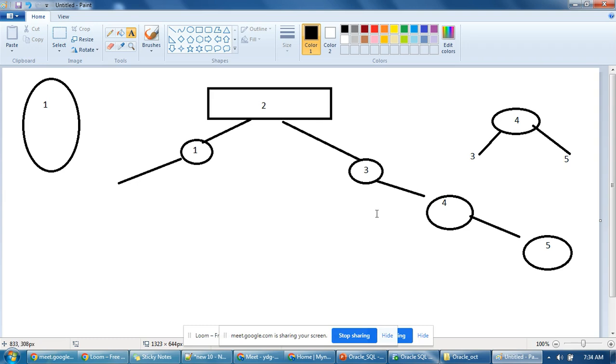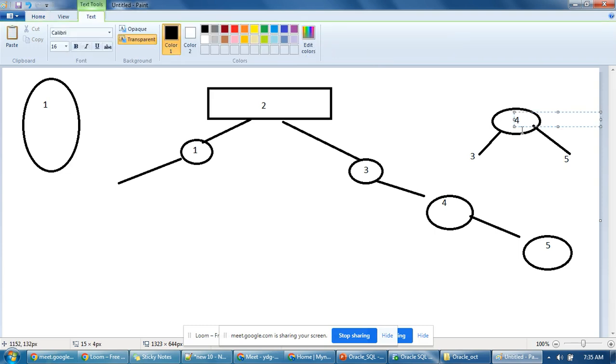So whenever you are searching the data, if you are searching with 5, it won't check the left side values. It will check whether your value is less than or greater than. If it is less than, it will go to the left side. If it is more than that, it will go to the right side. Your value is 5, it will check with 4. This value is more than that, directly it will go to this place.